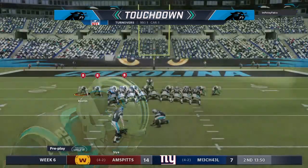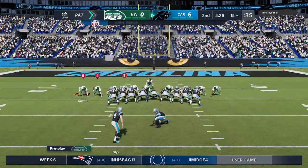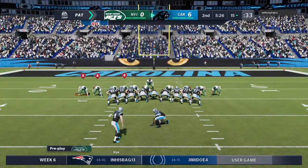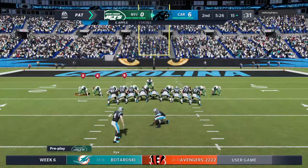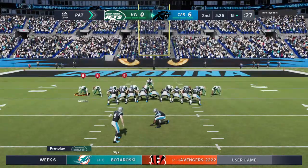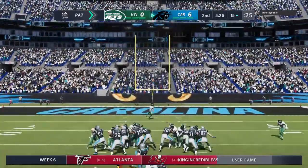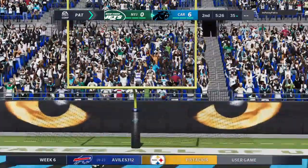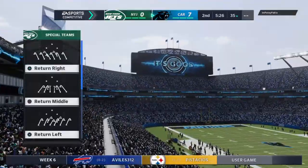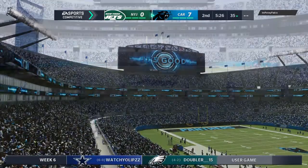We constantly talk about defenders having great vision and being able to see plays unfold and make their own plays. But you also have to have good feel as well, because you can't see everything out there. See the play unfold, feel what's going on, and then get into the right spot and make your own play. And in this case, it turned out to be a highlight one. And this will be good to give the Panthers a 7-0 lead. Makes the score Panthers 7, Jets 0.